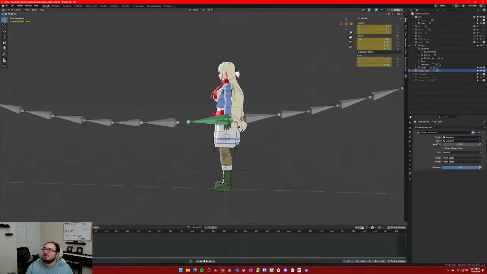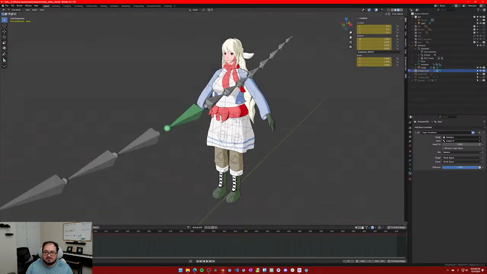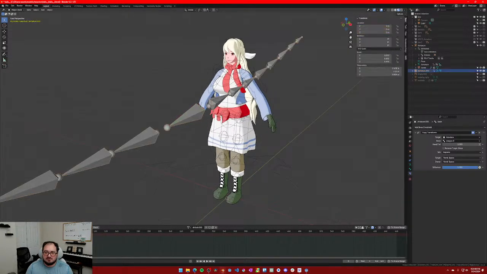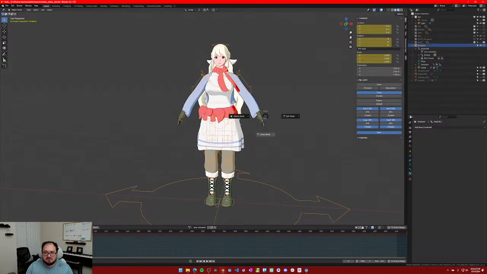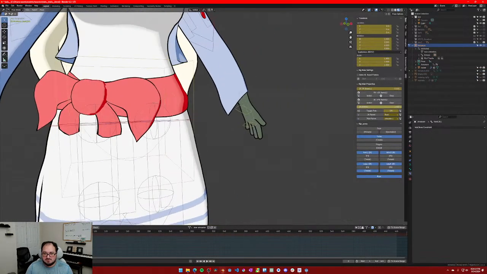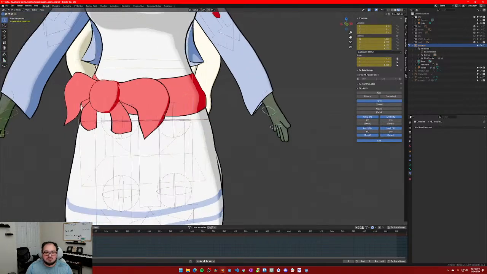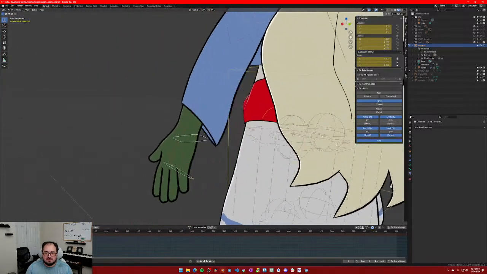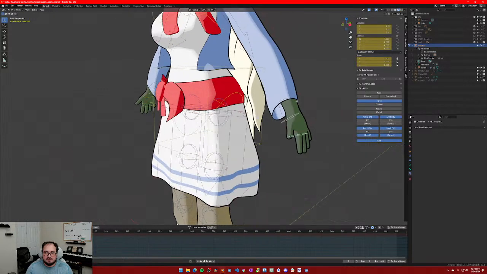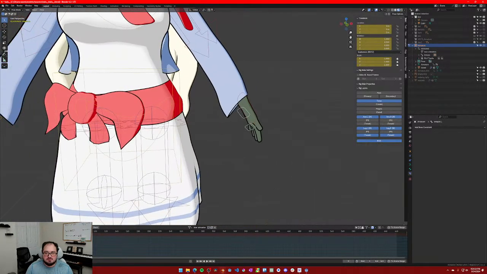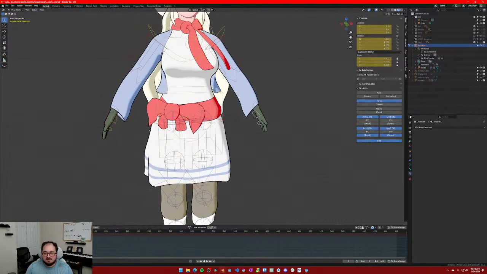One of the key things I also want to point out, before we go any further, is that when we look at the character rig, you will see here this is supposed to be a weapon bone.